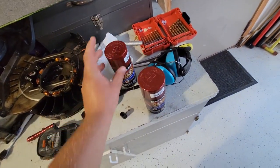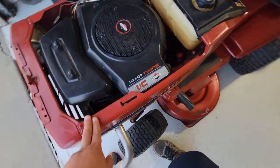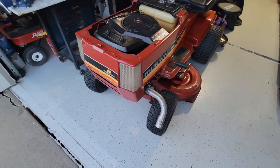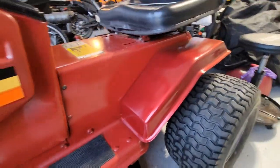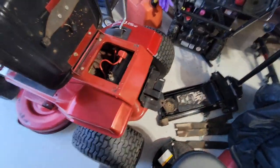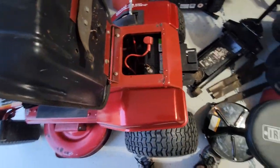This can's plenty full. I don't think I have enough cans to do this now. They are very tiny cans. But there's that fender I did. You can just see the color difference. I hope you can on camera. There you go. That's plenty obvious. So it's as close of a match as I'm ever going to get out of a rattle can.